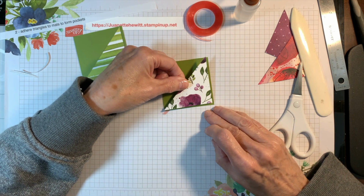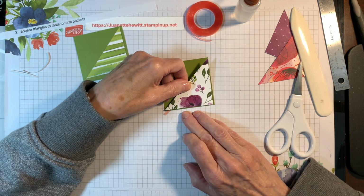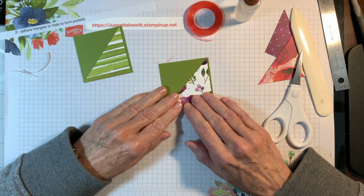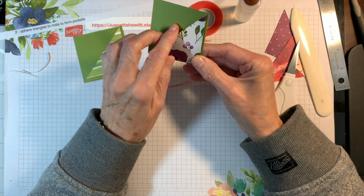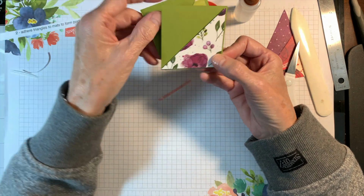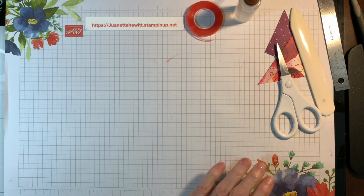The nice thing about the Stampin' Up! Designer Series paper is when you order a pack of it, all of the paper coordinates, and so it really makes doing a project like this very easy.